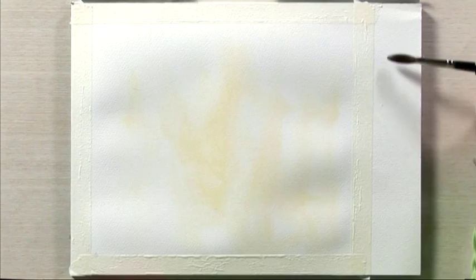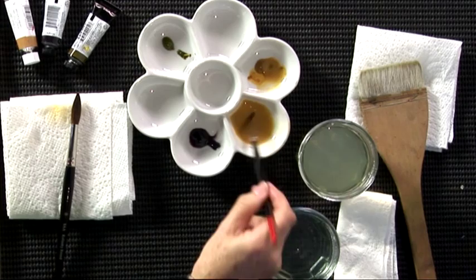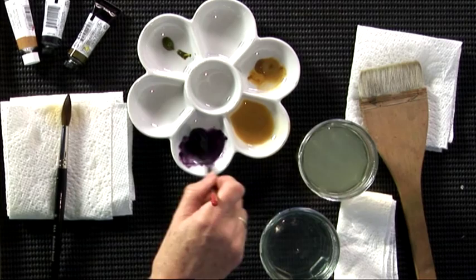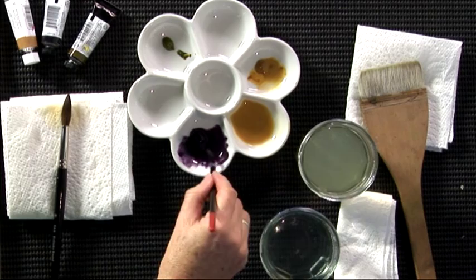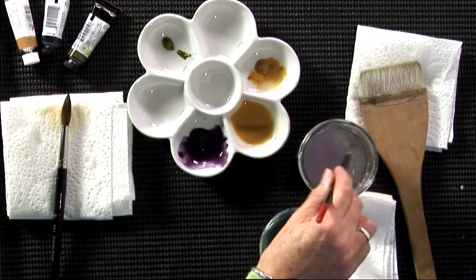What I can't do is go straight in with moon glow to start creating some of the very distant seed heads. The reason I can't go in — in fact I'll show you — I've got a tiny little area on the side of my paper where I'll put some clean water and then go in with the raw Sienna. So into a very wet surface I'm introducing very wet color. What will happen when you go in too soon is the paint gets really excited and just explodes across the paper. It's a very pretty effect but it isn't what I'm after, so I do have to allow this to settle for a few moments and leave it time to dry.